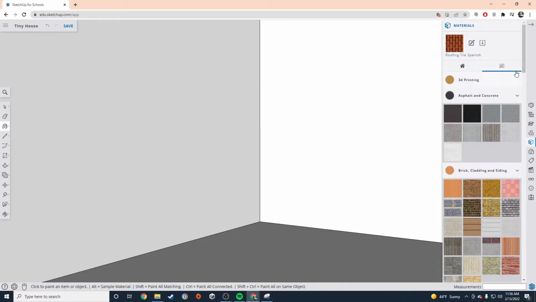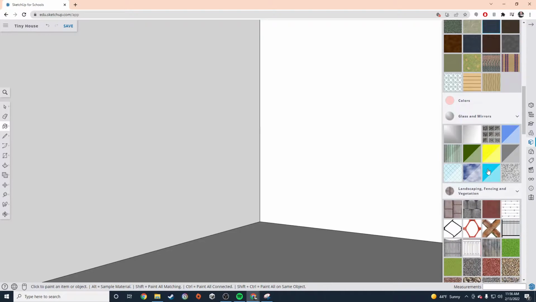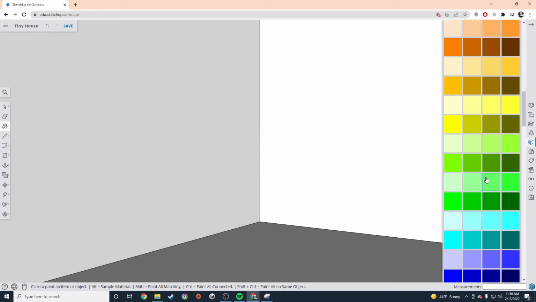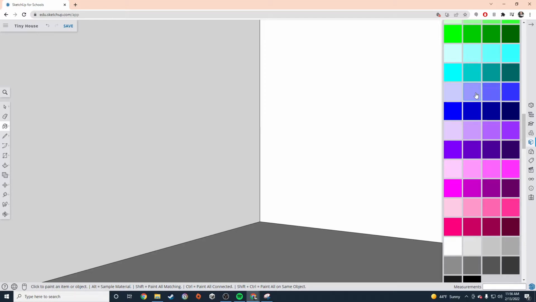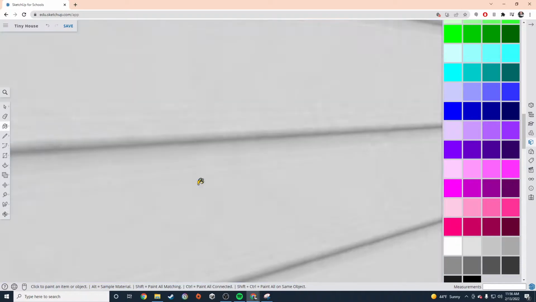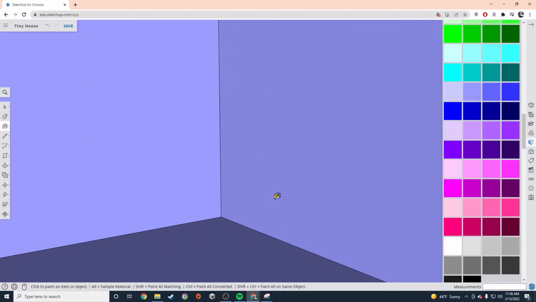So let me go back here. Let's find a wall texture that we like. Just say like a color. Let's do this kind of like purplish blue. Now notice again, it applied it to the entire group, which is fine.